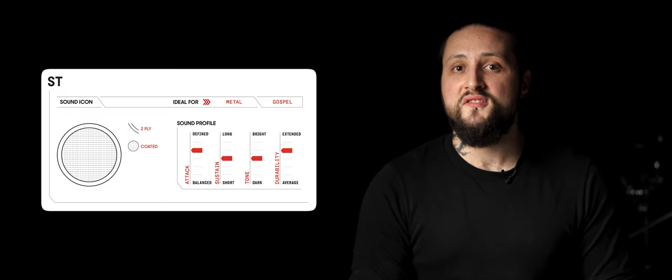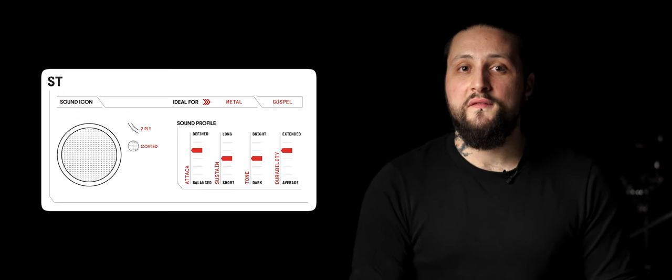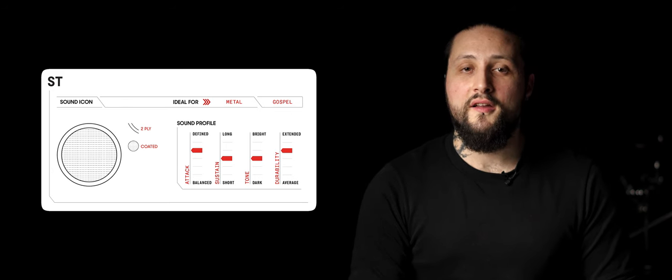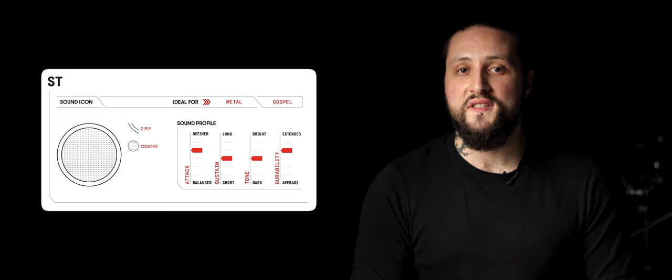Third head is the ST, which I never had the chance to use, so it is getting exciting. ST stands for Supertoth. The ST is made of 2-ply of 7.5 mm for a total thickness of 15 mm. The head is coated and is ideal for metal and gospel music.